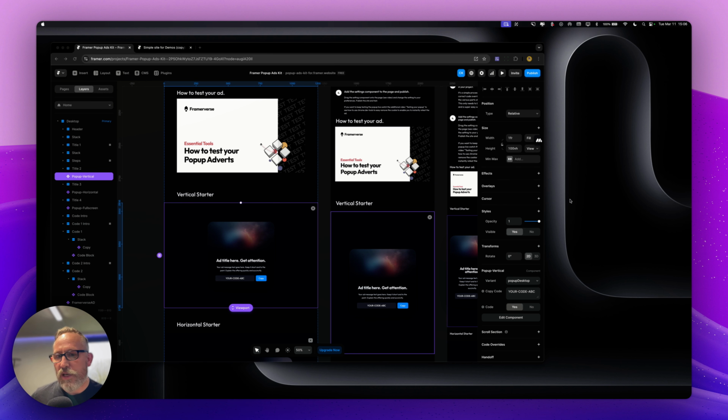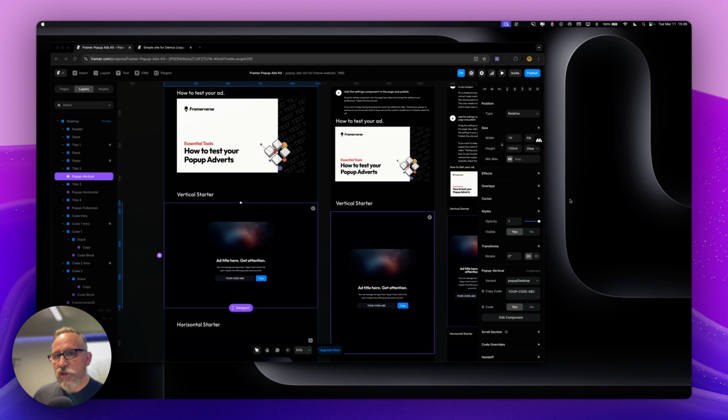This kit will allow you to add adverts, pop-up adverts, modal windows that you add in Framer, and then activate them through triggers. Very different to how overlays work, but also allow for cookies to be placed on the user's browser to ensure that you can control when those pop-ups show and how many times they show. So this is a really useful toolkit for any commercial site that needs any kind of pop-up advert and they want to control it.